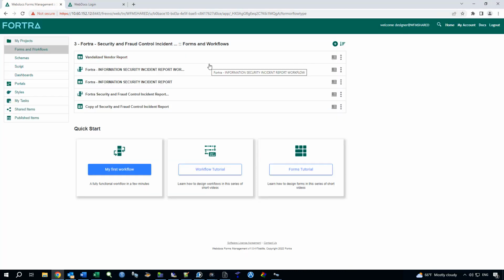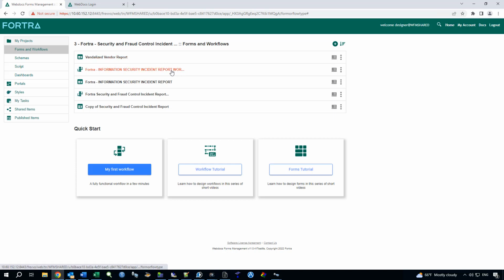Now, to be able to create these workflows, there are different things inside of the application. You can create new workflows, you can create new forms, you can upload forms and workflows in here. So if you have some created on a different system, you can always upload those in here. It gives you some flexibility to create, upload, and create new projects.